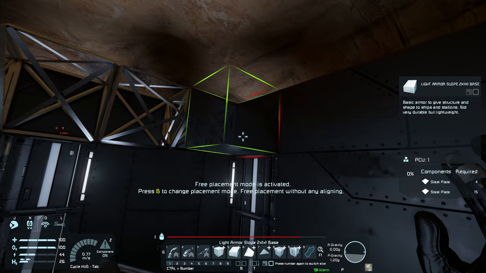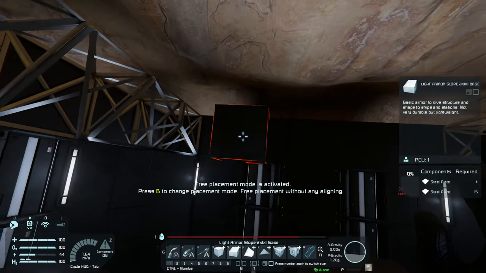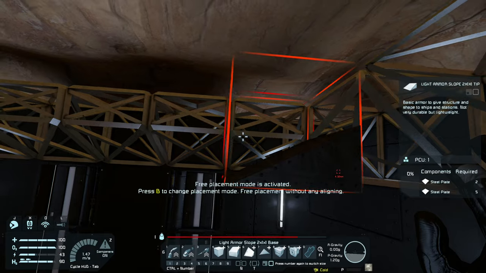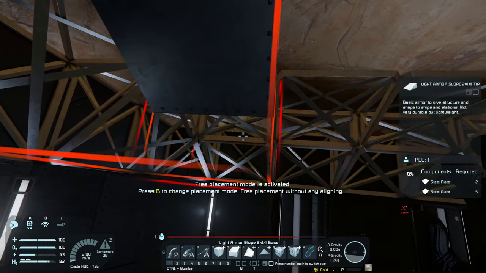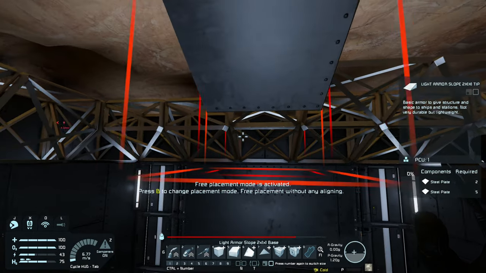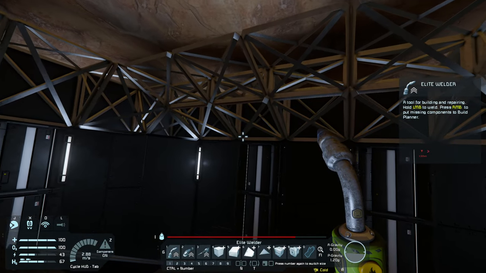And then from here, we just need to add in some 2x1 bases on either side. So we'll do that just quickly. And we'll place those here. And then we'll go ahead and put in our tips like this. And again, on the other side. So we'll do that. And let's weld this up and let's just see how this looks.